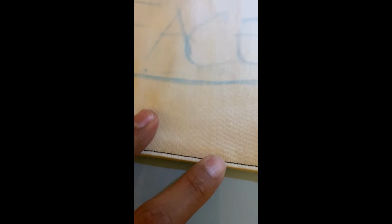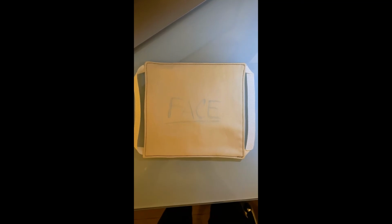Let's see what else. So you can see here the opening has now been sealed. No one will really pay attention to that, especially if you pressed it properly. It should be pretty well sandwiched. So let's just go ahead and flip it over to the other side just to see what's going on. So yeah, this is what the end of step three should look like.